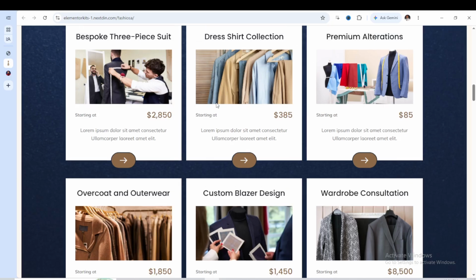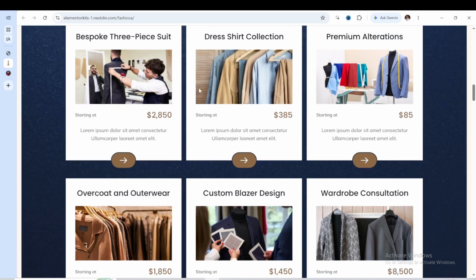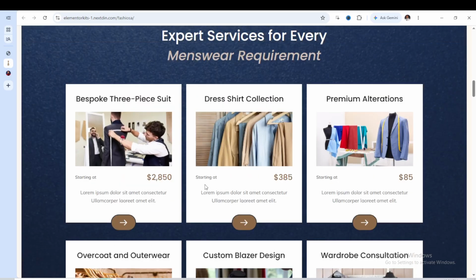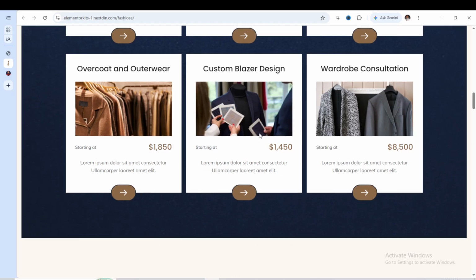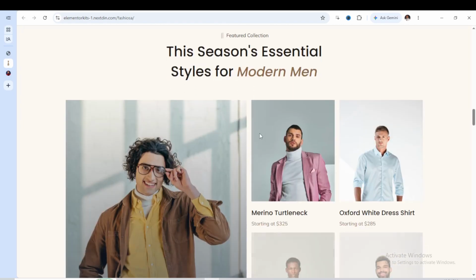So you can see this is where you can put some designs and pricing. So this particular place is where you can link out to a page that is explaining more about this particular design or showing more images about this particular design, or a payment gateway to collect your payment for this particular design. You can see this is a professional looking design.